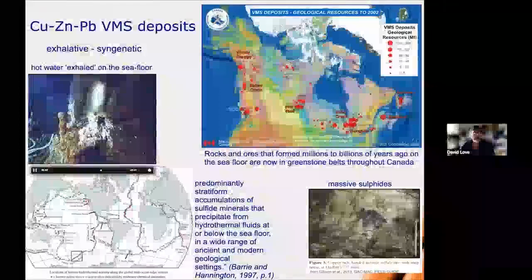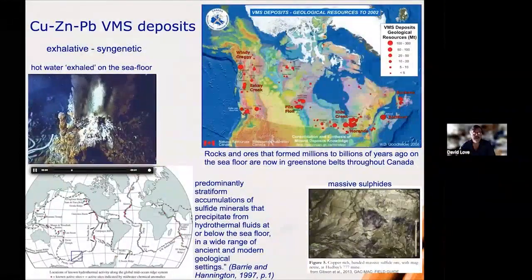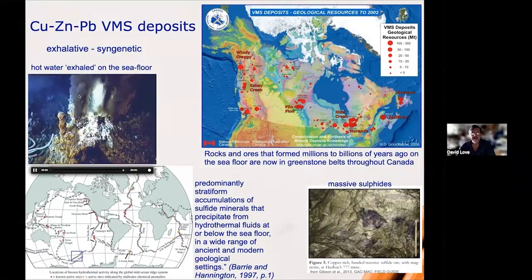This is a black smoker. On the seafloor, we've got hot water that is convecting through a fracture system in the volcanic rocks of the seafloor, leaching and carrying metal ions in solution and precipitating them in tiny particles in this black smoke where hot water is coming out on the seafloor. We find these forming today all over the place in the ocean basins wherever there are mid-ocean ridges or volcanic arcs, wherever there's volcanic activity and heat on the seafloor.